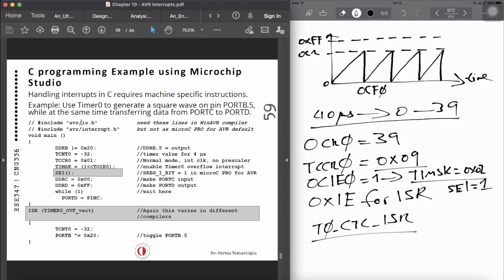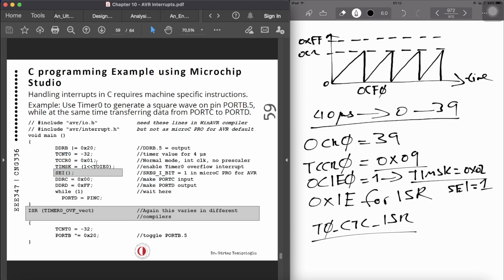In WinAVR, you have to use avr/io.h, but in this one it is avr/interrupt.h. And you can just say DDRB is going to be an output, bit 5, TCNT0 is minus 32, because we are doing it for 4 microseconds, and TCCR0 is 1, no prescaler, normal mode.